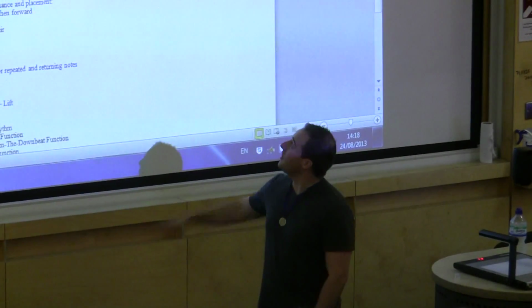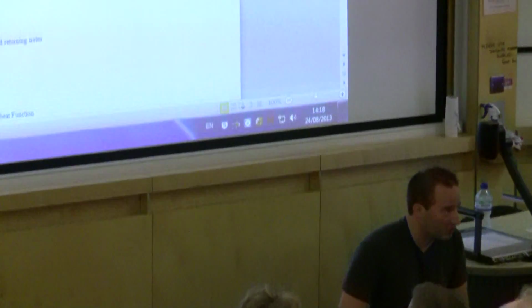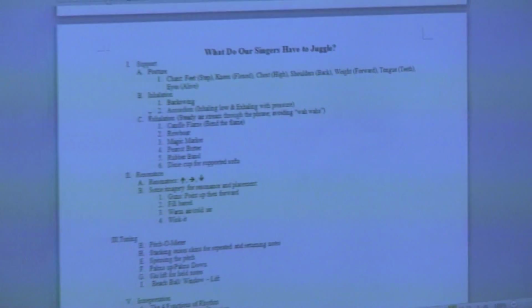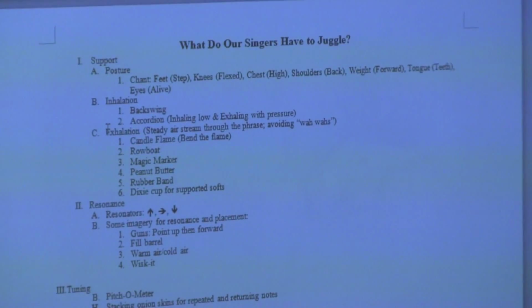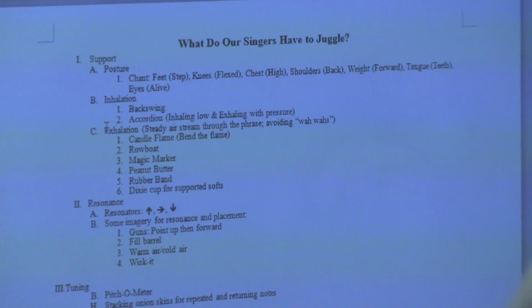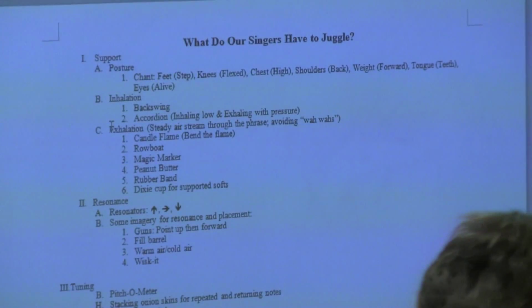Okay, so what do singers have to juggle? Okay? What do singers have to juggle? So this is a little PowerPoint, or document here, that I've put together of all the things that we need to think about before we even sing a single note. All right? So I'll run through this, and I'm going to bounce around, so don't pay too much attention that we're going to watch this verbatim.